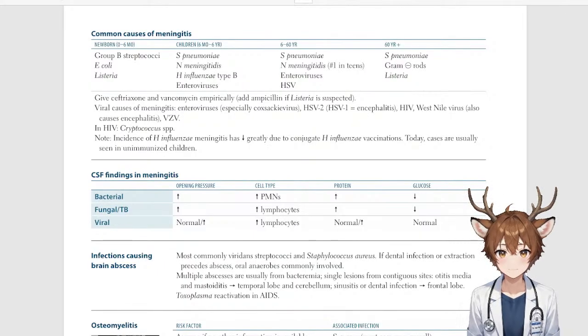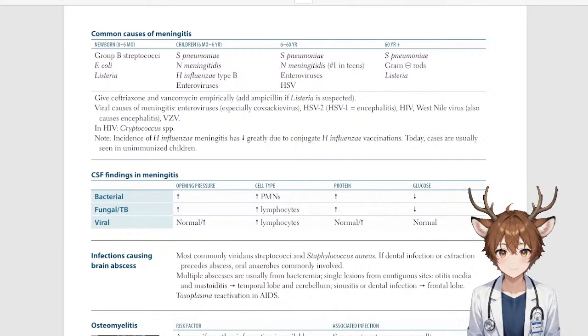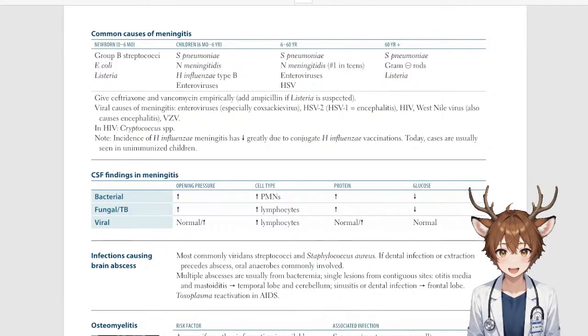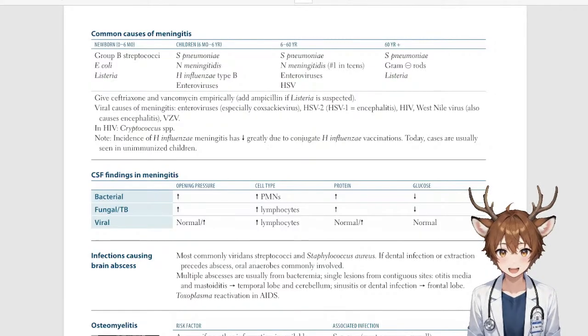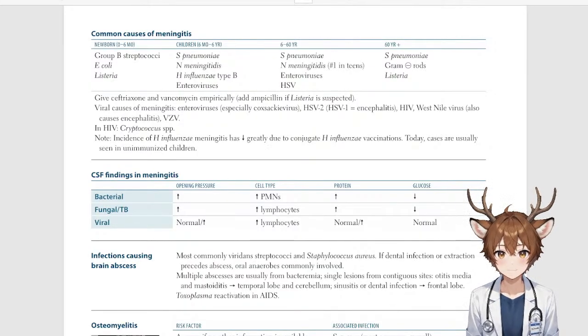These meningitis causes are going to be strep pneumo and Neisseria meningitidis. There are other things like enteroviruses, for example, HSV for people who are adults. And there's some things like H flu and group B strep. Group B strep is a big issue when you're younger. It apparently is also an issue when you're above the age of 65. So be aware of that as well.